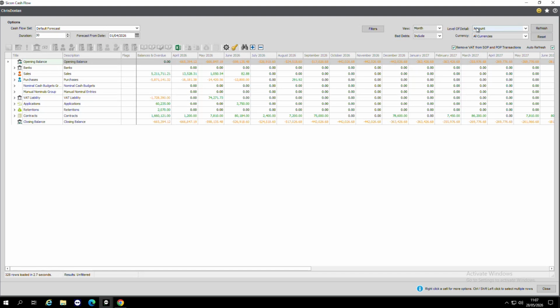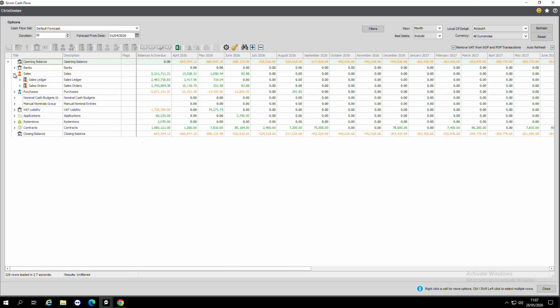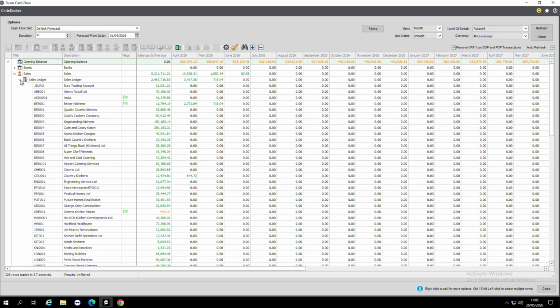So at account level, what this will enable me to do, if we look at sales, is look at the sales ledger and the sales orders, and you can see I've got some hefty figures in here. It is only demo data. I'm sure it doesn't necessarily reflect the typical reality, but here I'm now looking at effectively an aged debtors report, but it's actually on screen and it's impacting the image of my cash reserves, so I can actually see what my bank impact is going to be from the activity on these particular accounts.